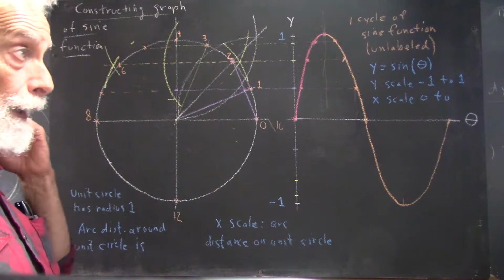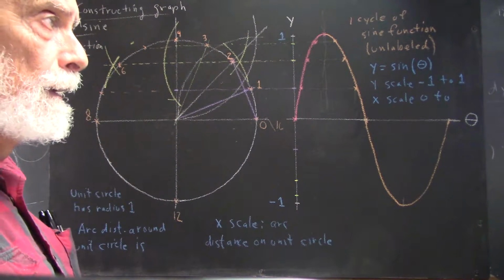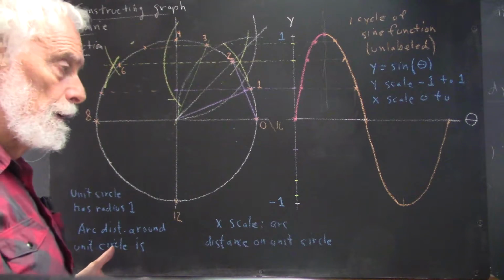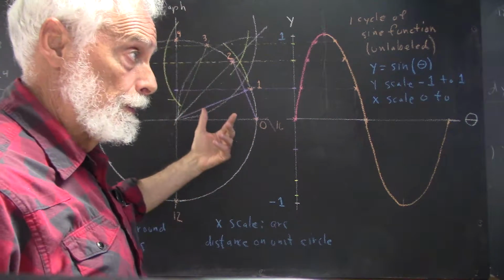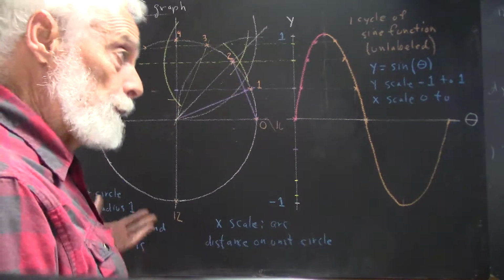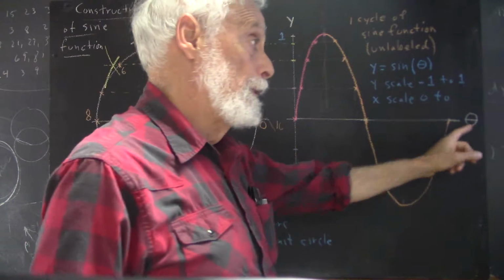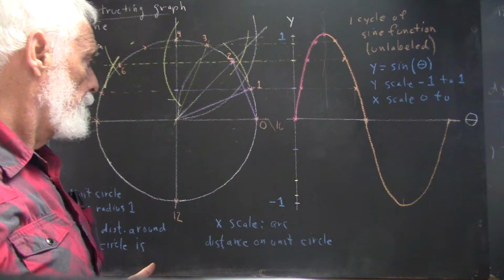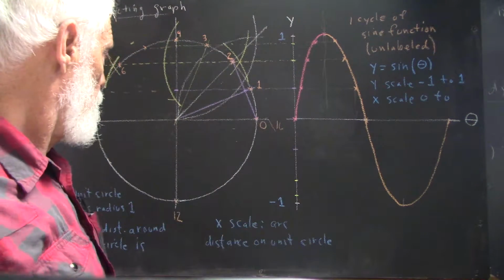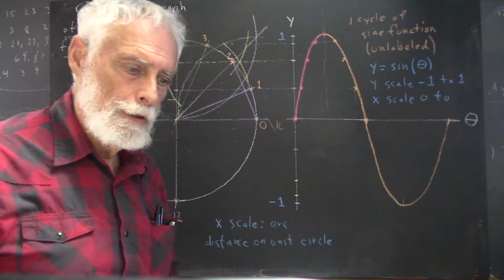Now the most natural spatial scaling, and you might think the most natural scaling would be to divide the circle into 360 degrees and use angle. And of course we could do that. We could go from 0 to 360 degrees, but there's nothing mathematical about degrees, just a historical accident. How is it that we chose 360 degrees?